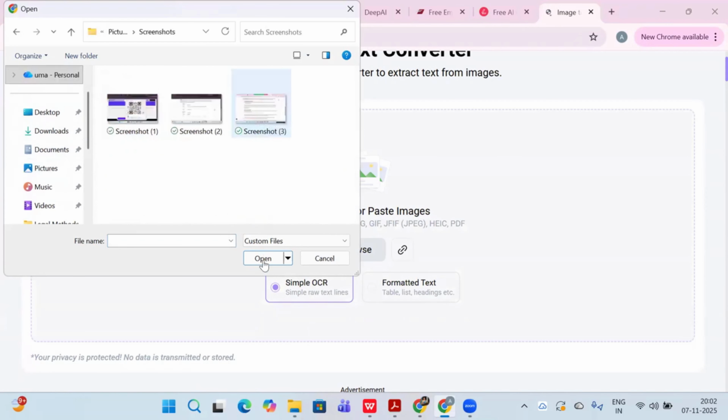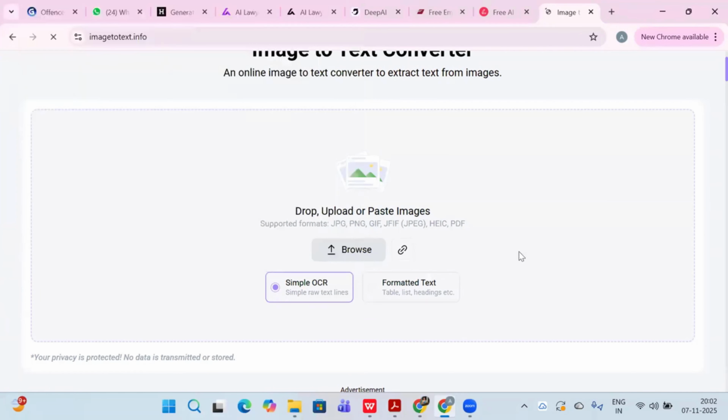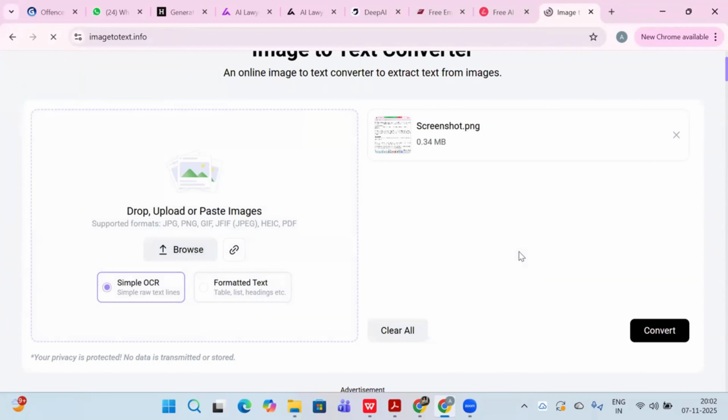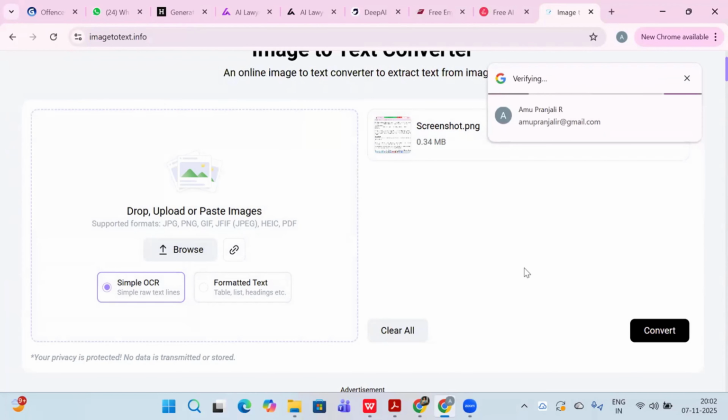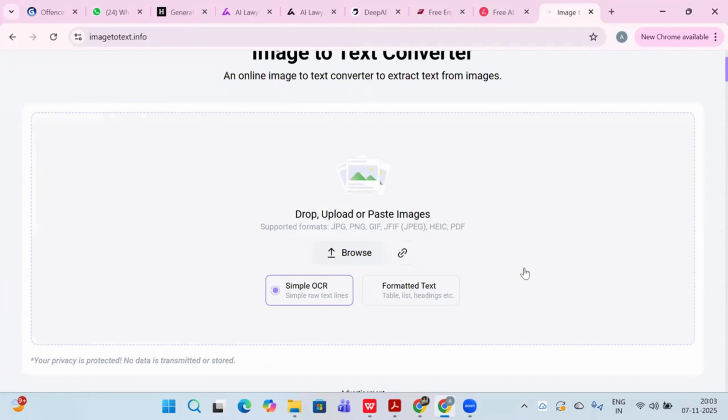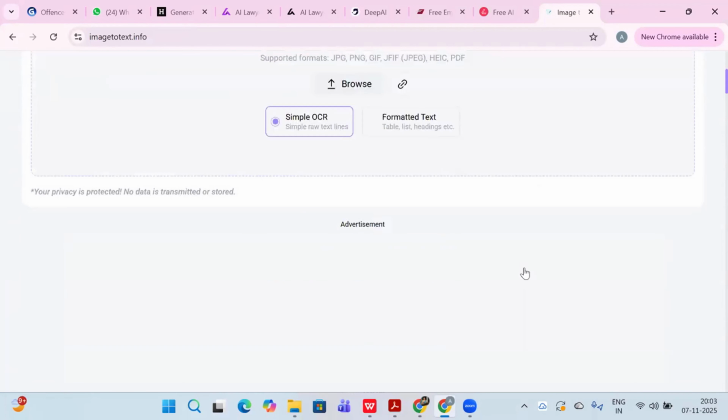Ma'am, I have just taken this screenshot. Can ChatGPT do this? Yes, it can, but the results which you are getting are a modified version, not the same as it is.